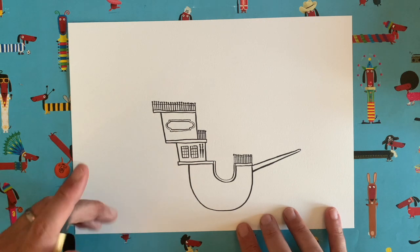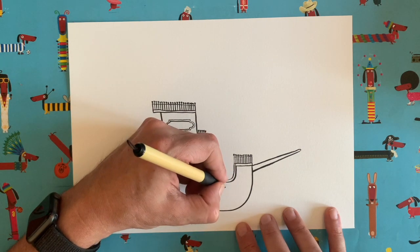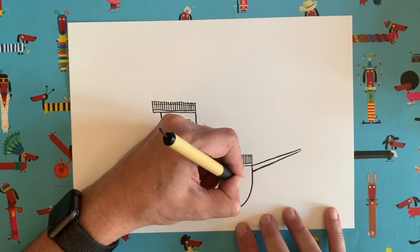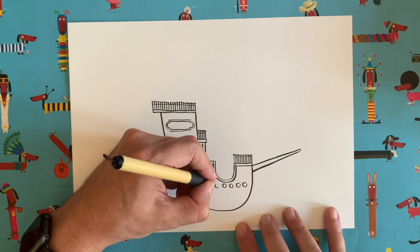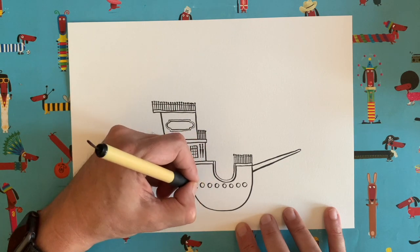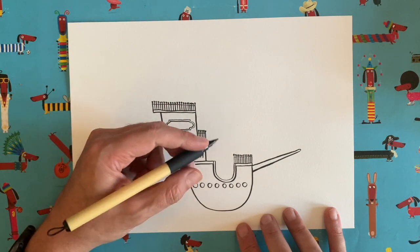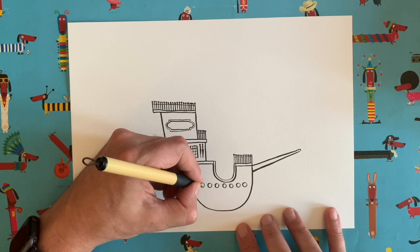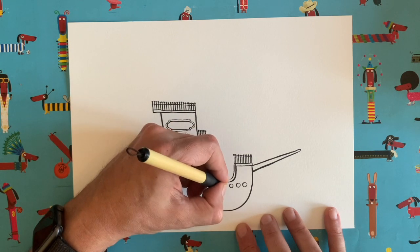Right, next we're going to go down to this area here. Now, what I want you to do here is we're going to do a line of small circles just below this U-shaped area here. And these are going to be little portholes, so the people who are below deck can see out. And actually, they're going to have more purpose than just being windows. These are going to be where the cannons are popped out if this pirate ship has to go into battle. Let's just add another little circle inside each mini circle here.